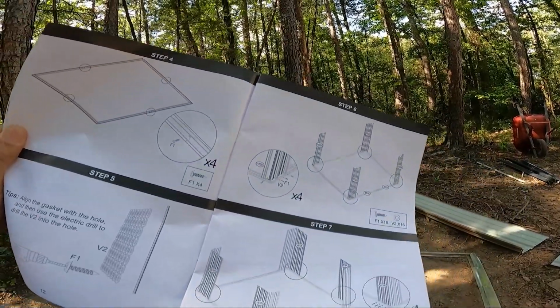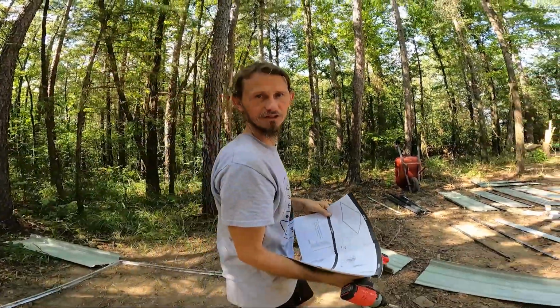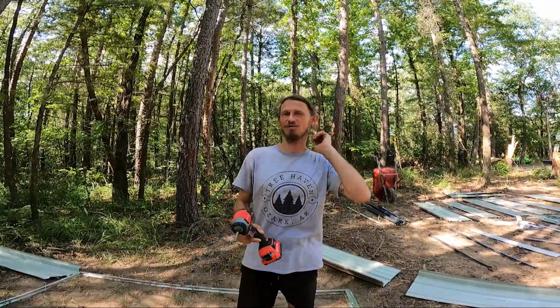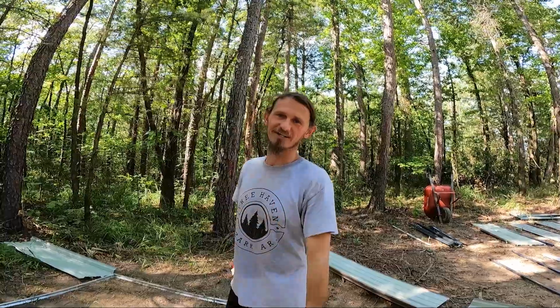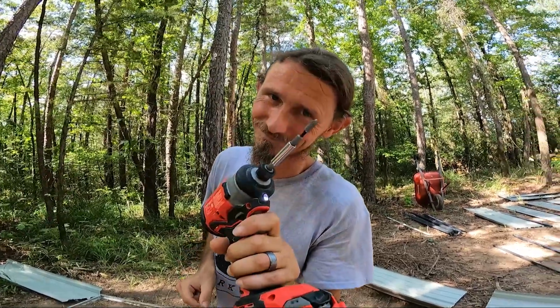It's just basically pictures, there's no words explaining anything. And when you go to the QR code and scan it and try to watch a YouTube video, it's pretty much that same exact thing, except them telling you what to do, and it's not making any sense. But we did finally figure it out. We got the ground level enough where the base would sit flush, and now the corners are going up and then walls.